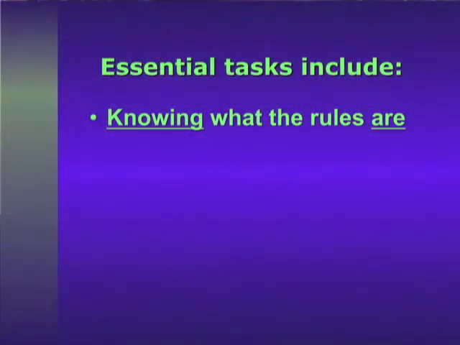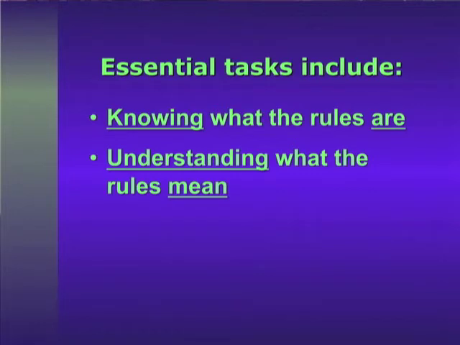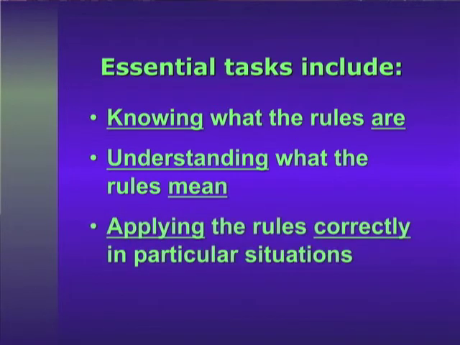In a complex, modern society, there are a huge number of legal rules, ranging from common law rules for when government can take property from one party for compensation to another, to criminal statutes stating when government can deprive you of liberty, to administrative regulations governing many activities in society. And lawyers, judges, and other governmental decision makers have the job of knowing what the rules are, understanding what the rules mean, and applying those rules correctly in particular situations.